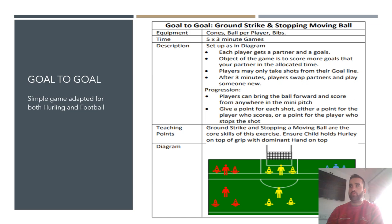Next is Goal to Goal — a very simple concept we're all aware of. Two players each get a small goal and try to score into the opposition's goal. Set up the area appropriate to the skill level — for five-year-olds it might only be six or seven metres; for eight-year-olds, up to 12 to 14 metres. One ball between two means lots of ball contacts and working on key skills: striking with a target in mind and stopping the ball, which is a key skill for developing hurling.